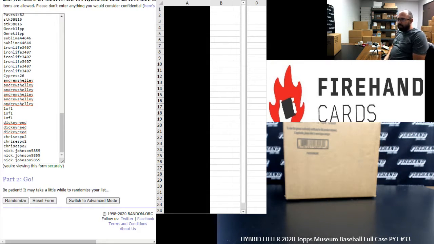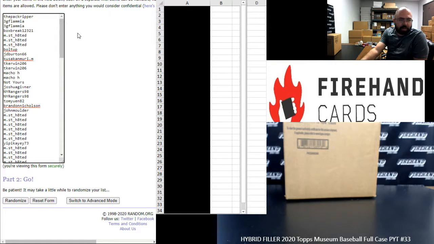We have a total of 10 teams that we're awarding in full, and two teams are going to be number spots. Numbers teams are going to be Angels and Yankees. The full teams that we're awarding out are the Astros, Blue Jays, Braves, Cubs, Dodgers, Mets, Pirates, Rangers, Reds, and Tigers. All right, our participants in this hybrid filler, Nick Johnson at the bottom.